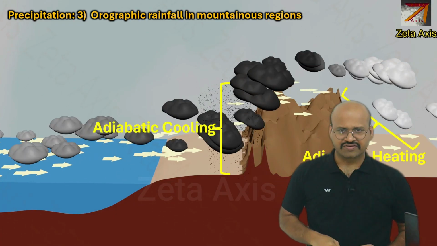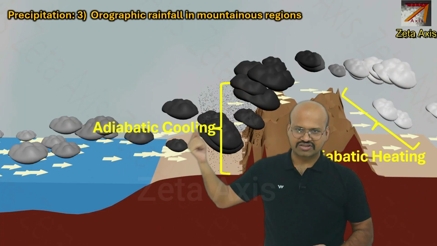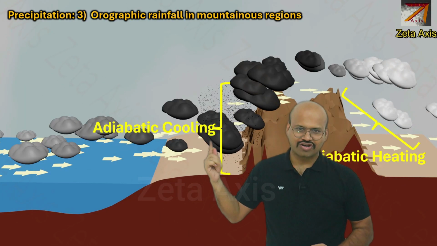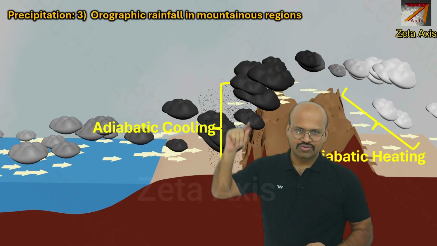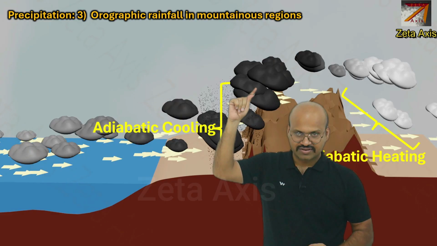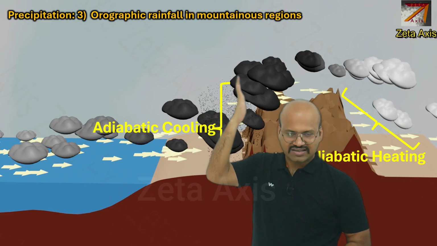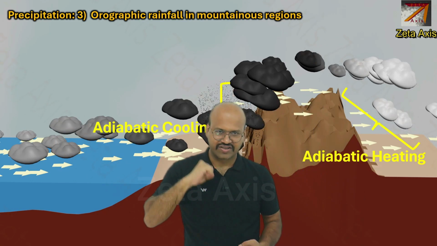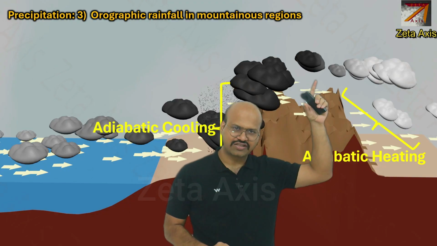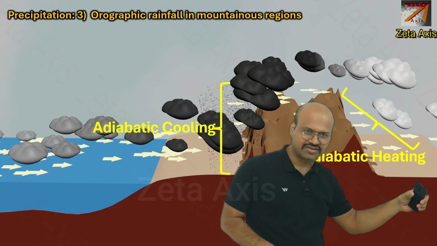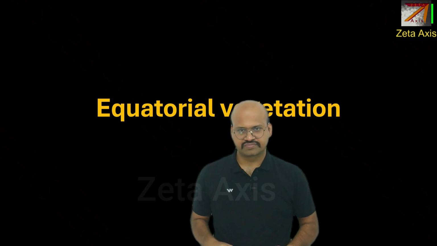Now, the basic reason for rainfall is adiabatic cooling. The moisture which is rising up is getting adiabatically cooled because the pressure is higher in the flatter region compared to the pressure on the top of the mountains. And therefore, we see adiabatic cooling of the rising air, which cools down the moisture, giving the rainfall. And here we have adiabatic heating because the pressure increases as the air moves from this region towards this region. So these clouds will never give rainfall.